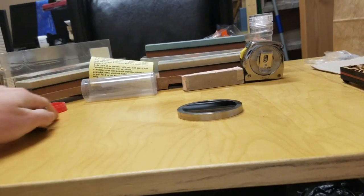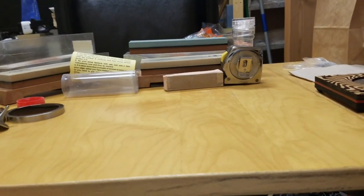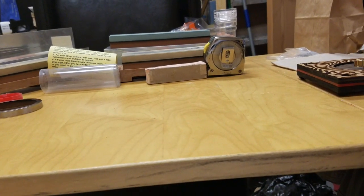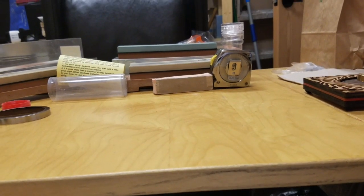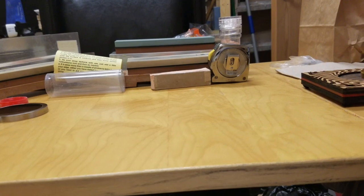All right, on to our last top for the day. And this one is the Vorso MK1 spinning top. And I love it.